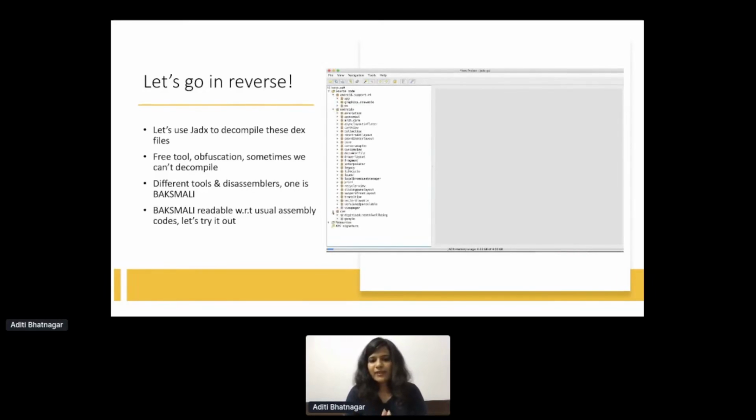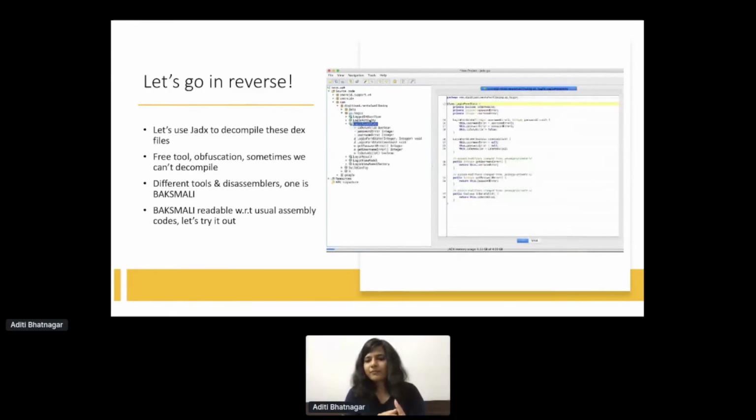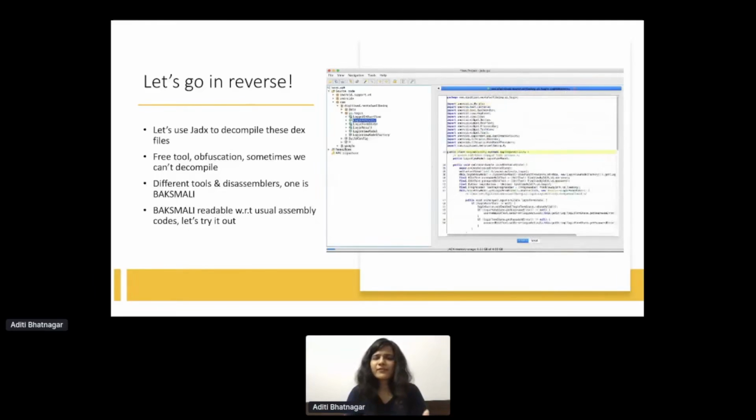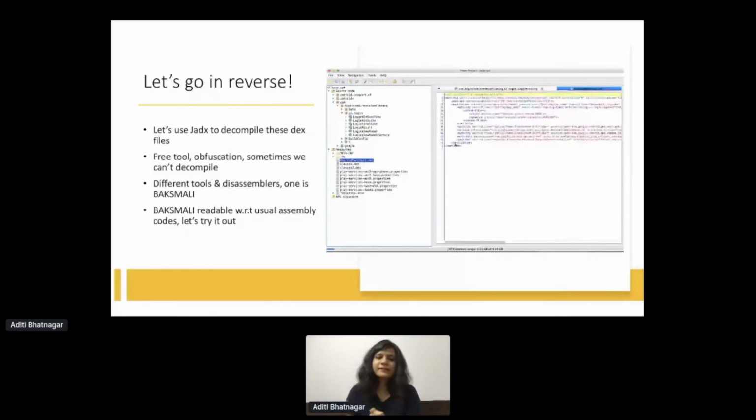It's as simple as that, if there is no obfuscation and the code is fairly simple, just like the app I coded. It's properly coded so you can read through it. You have all the resources and everything. Basically the whole project structure which we just went through gets created by putting the APK in this JADX GUI. But there are times when JADX will fail to decompile properly. Then what do you do?